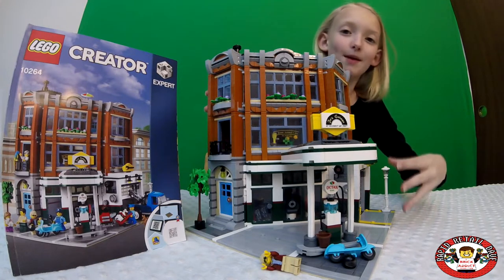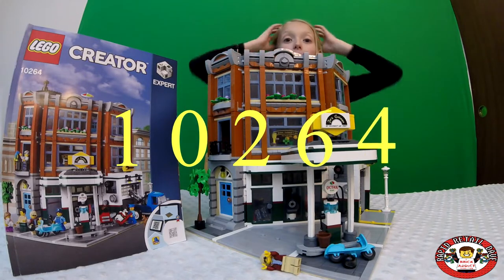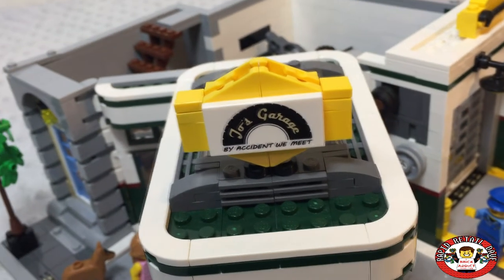This is Lego set number 10264. You will not believe how long this took to build. So I will be giving you a floor-to-floor inside tour. So let's get to it. Joe's Garage, by accident we meet.